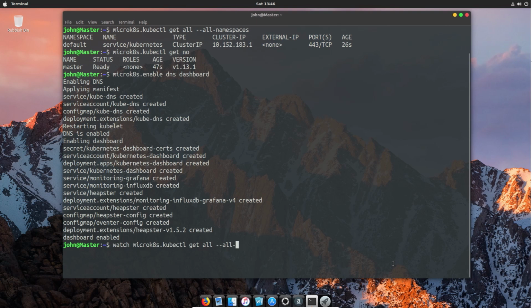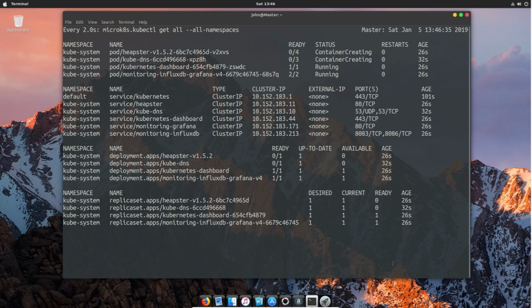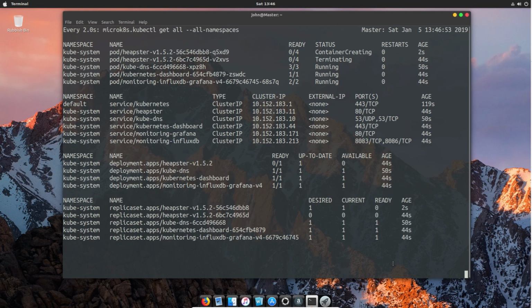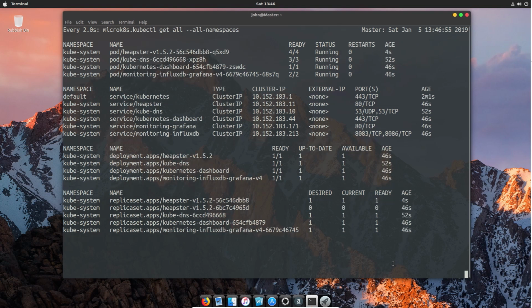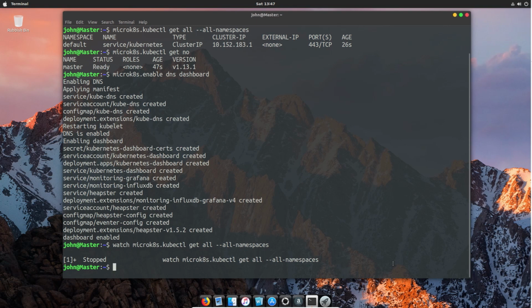Frankly, we're just going to do a quick watch and check that the services are up and running. So we're going to go back to the namespaces, and as you can see, we've got a couple of services that are basically trying to start up. We've got our container services being created, and you can see it's in the process of starting up, and then eventually that's done. So now that those are all started up, we can say our cluster is now up, even if it is a single node cluster.